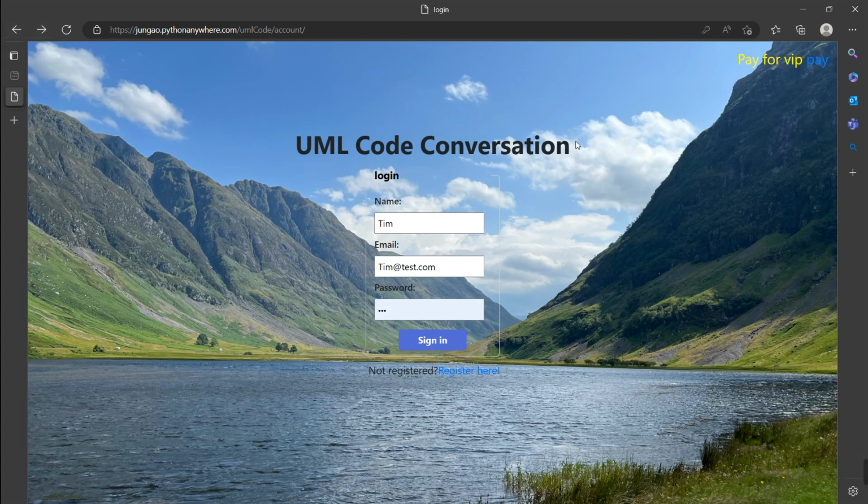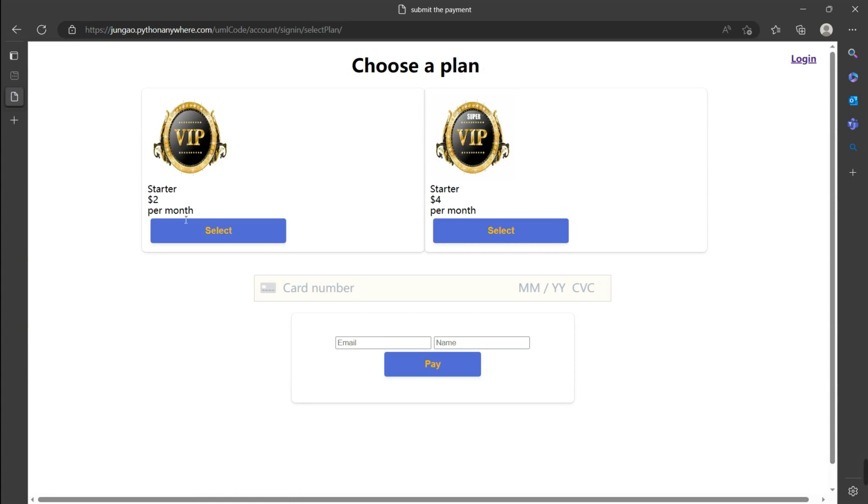And we go to the login page. In the right top corner, there is the pay link here. We click the pay link. And there are two options here. One is for the VIP, another is for the super VIP. The VIP user can generate code using the PlantUML text, generate code, run the code, and save the code. The super VIP is for users who are not familiar with PlantUML text and who want to transform their requirements into a diagram and the code directly.